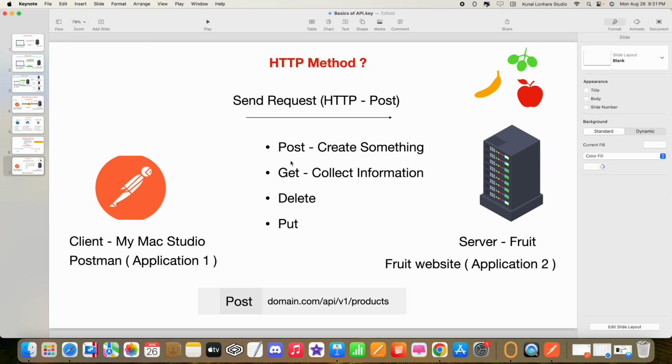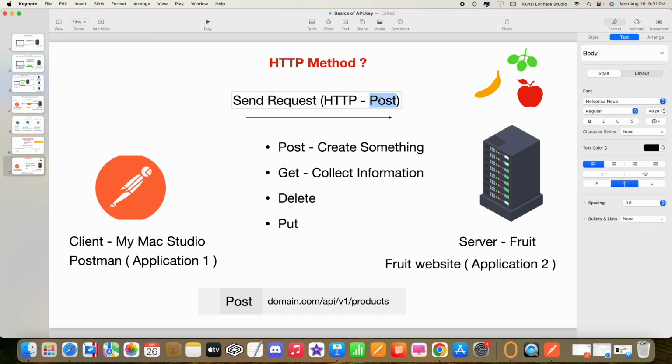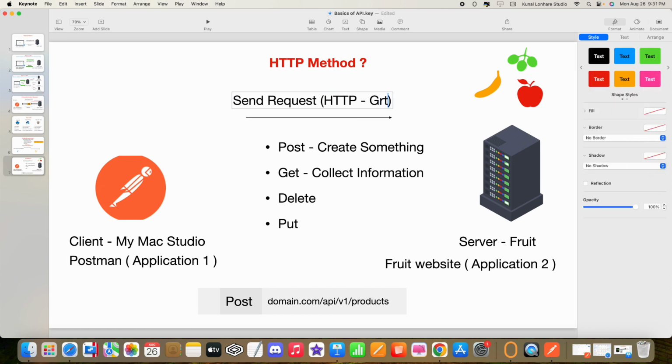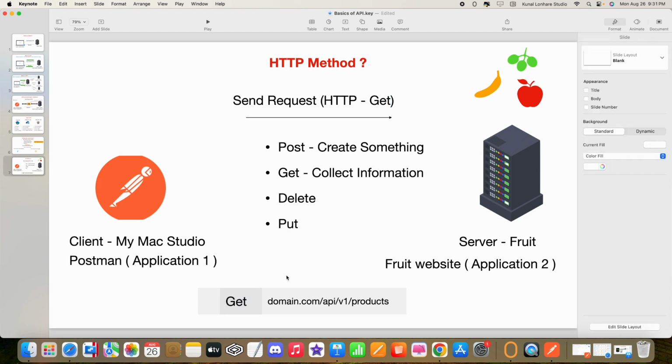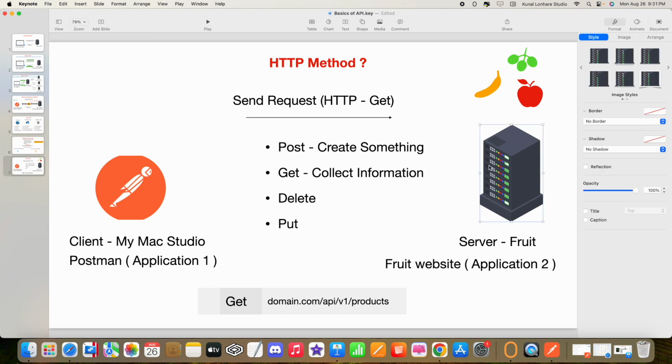Now get is again used to collect the information. Suppose again the client requests, and the HTTP method is, let's say, get. As I mentioned at the very start of the API URL, get will be there. So the client sends the HTTP get request to the server, and the server will understand that this is a get request.